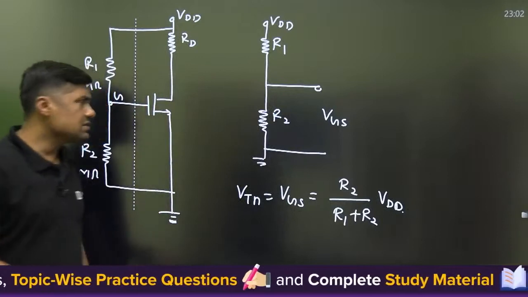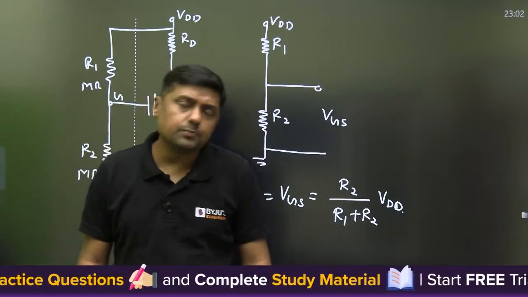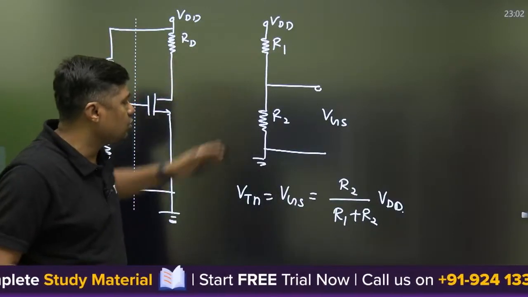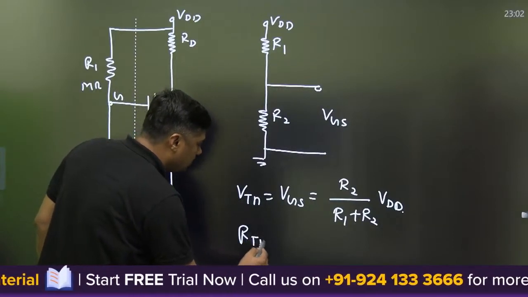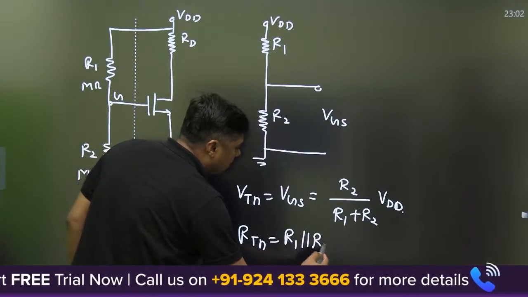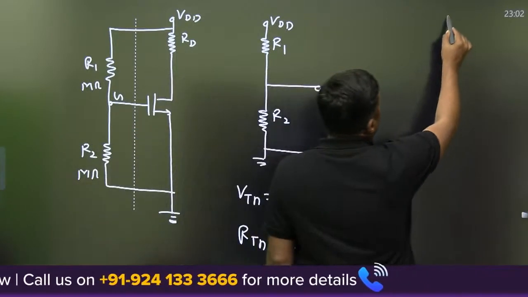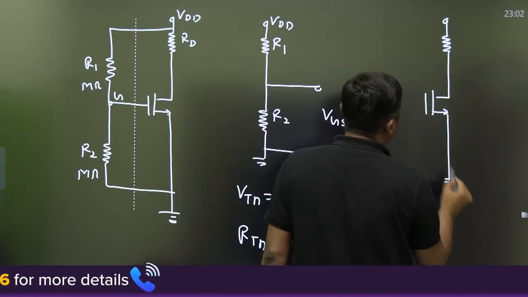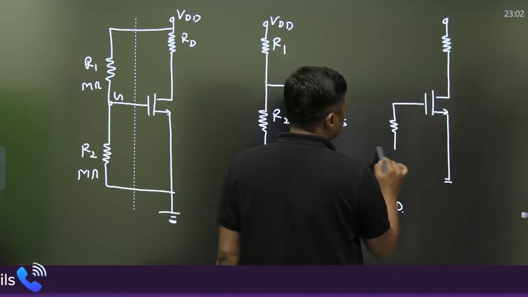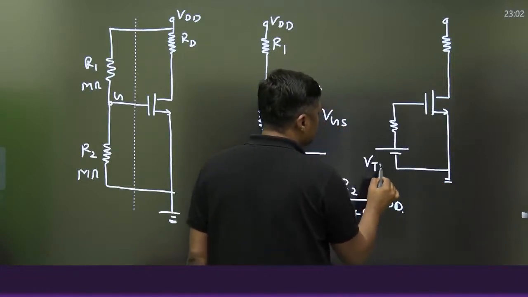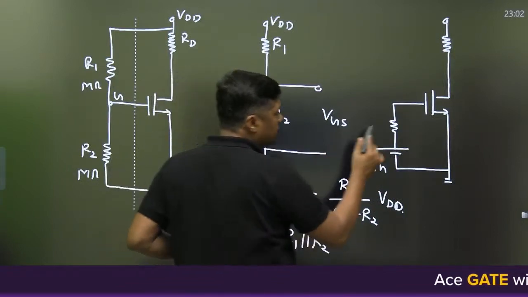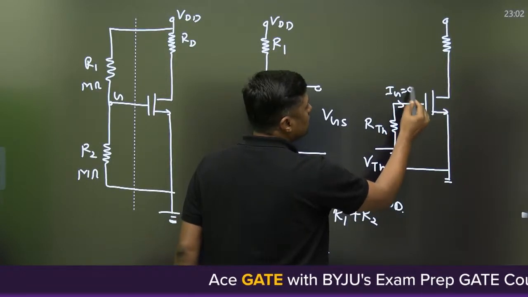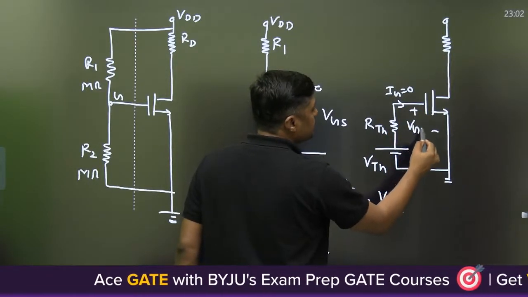Right? And then guys, remember, no need to find the RTH, because what is the input resistance of the MOSFET? Infinite. Suppose you are solving for RTH, then these R1 and R2 are in parallel. You can also find RTH, no problem. But there is no use of R1 parallel with R2, because the input resistance of the MOSFET is infinite. This is VTH. Why am I saying VTH is equal to VGS? Because what is the current through this RTH? 0. And then this VTH will become VGS.